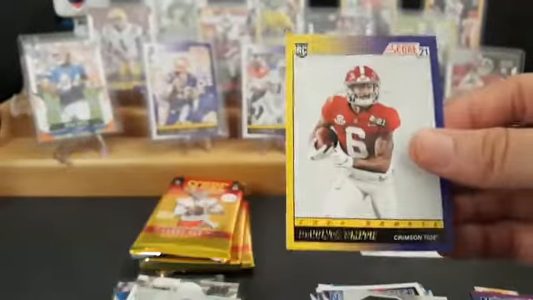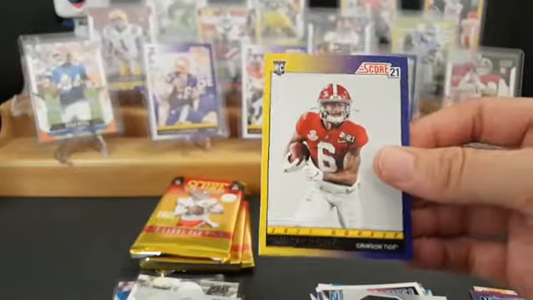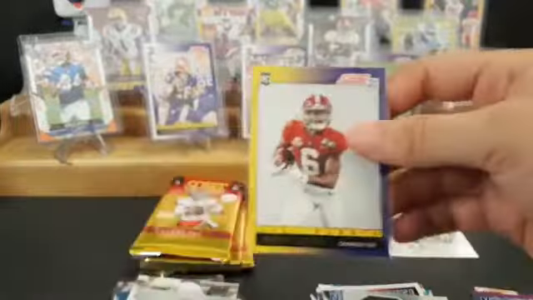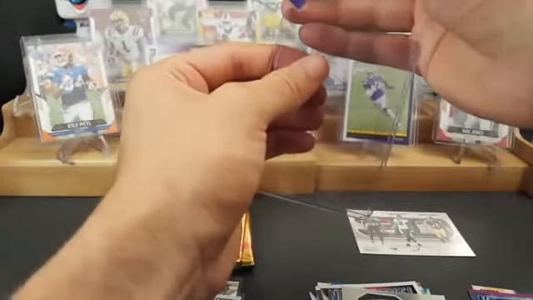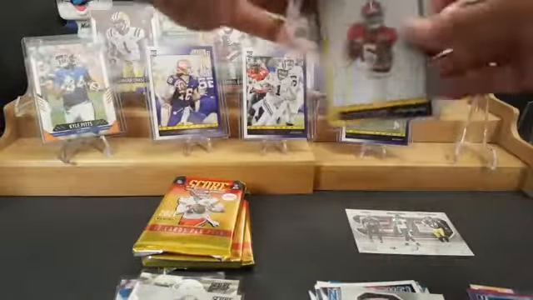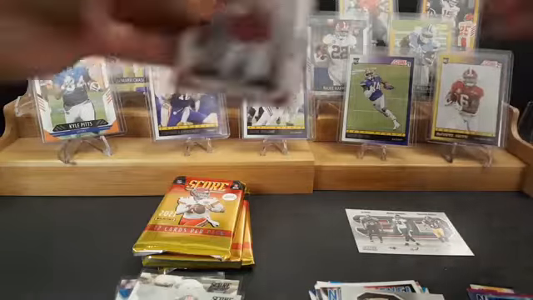Got a rookie card, and it's a yellow parallel. It's Devonta Smith of the Philadelphia Eagles. Reigning Heisman Trophy winner. Congrats going out to the Eagles. Nice little hit there. Move Mac back just a little bit.